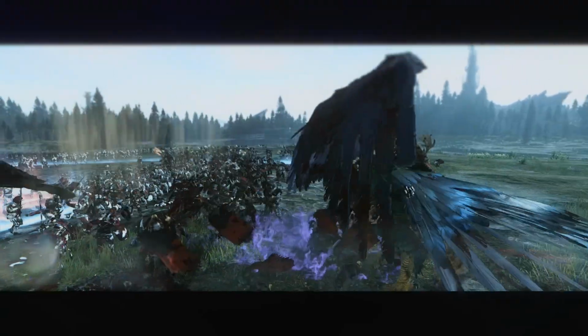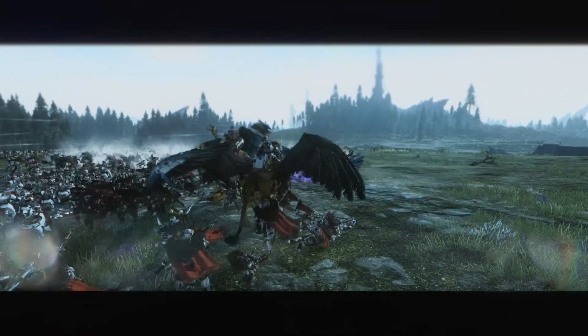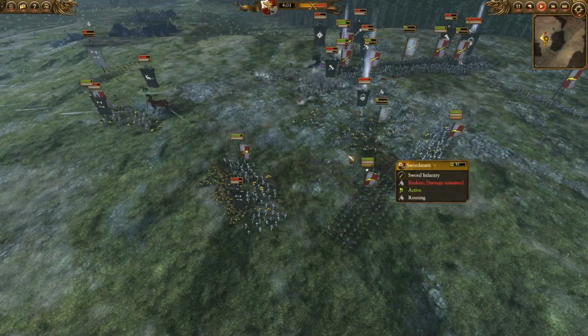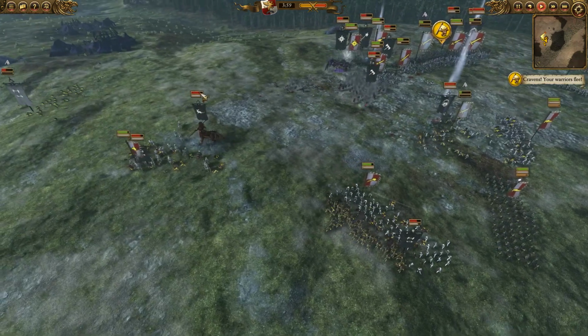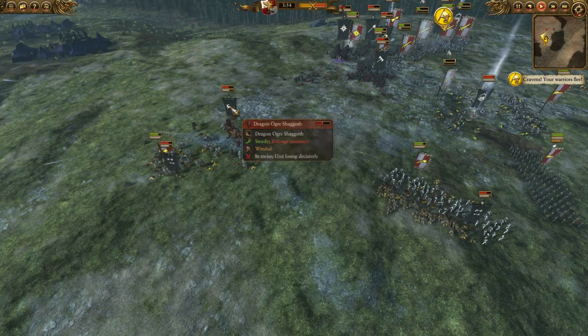It's going to do a fair bit of damage, and you can see one of my swordsmen there is wavering too. So, the Warhounds are charging right in, they're on the handgunners, which is very annoying. But I'm doing a ton of damage to his Shaggoth now. And I got my Demigryph Knights in here, fighting the Warhounds and the Shaggoth.